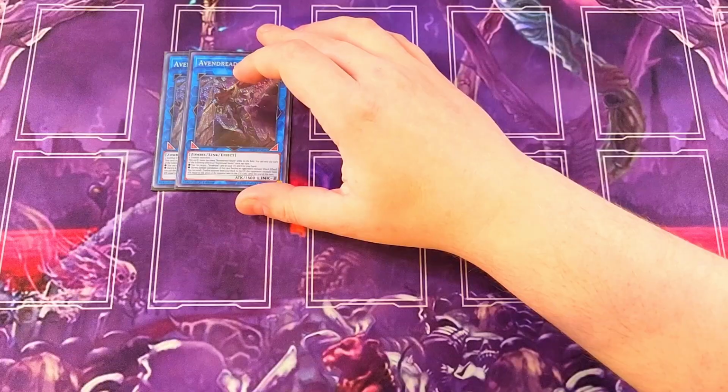Vendread Savior is an amazing 2-of build. It just requires 2 zombie monsters to make this card, and this card's name becomes Slayer while it's on your side of the field, which is a really cool effect to work with your copy of Scavenger.